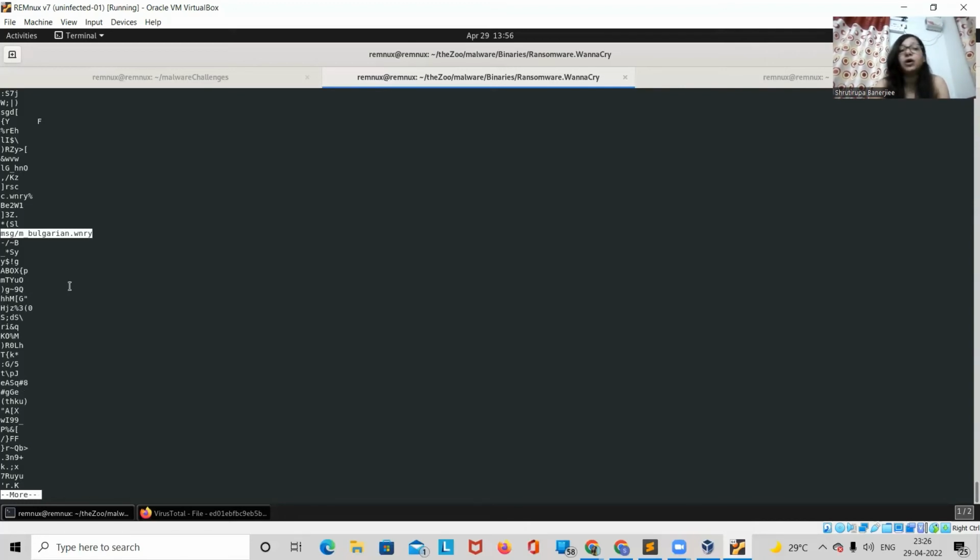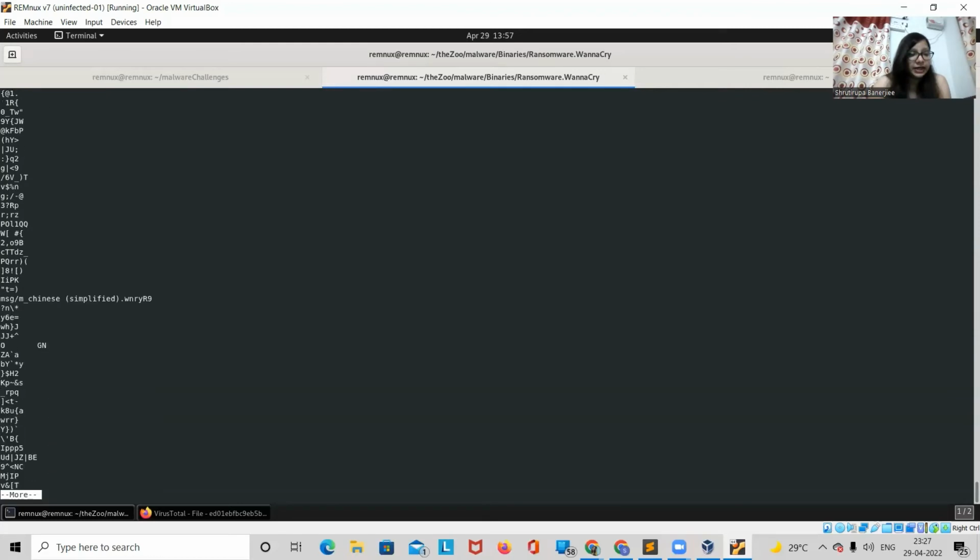We'll be seeing a proper static and dynamic analysis using our Windows machine, because we'll mostly be trying to analyze a portable executable file. So here it looks like a file. Maybe .wnry must be an extension. Since we are aware that this file is WannaCry, we can guess that that's what it is trying to symbolize.